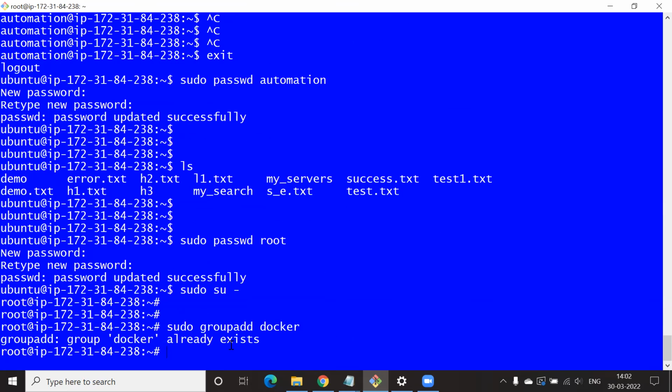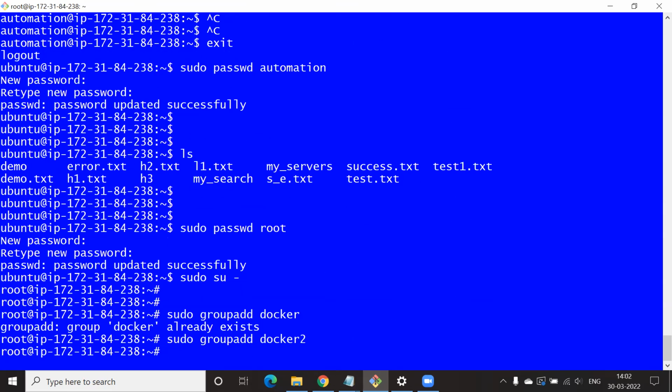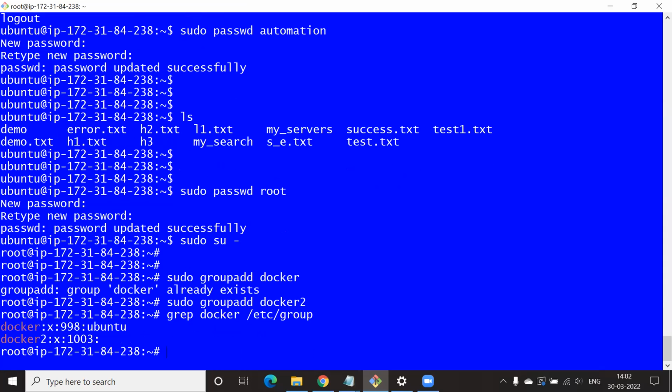Okay, the Docker group already exists. So for the sake of discipline, just say sudo groupadd Docker2, so that we have added the group. And the last one for today, just go ahead and say grep Docker /etc/group. And there it is. We have Docker, and Docker2 is what we have just added. Docker is already there. Okay. So we'll continue from here tomorrow, and we'll try to perform more Docker steps and things like that, Rahul.